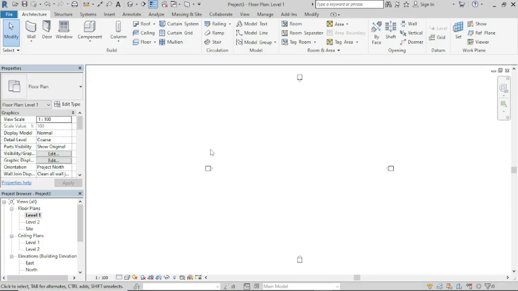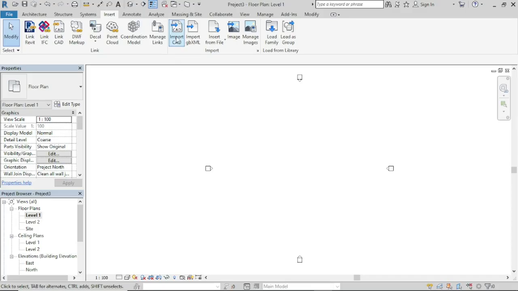Then once I'm here, I'll try to import my drawing. So I have a drawing which was drawn on AutoCAD. So I'll try to import my floor plan, and from there we're going to make our building. So once I'm done with all these, then I'll go on insert. Then here there is where it says import CAD. Then I'll go here like that.